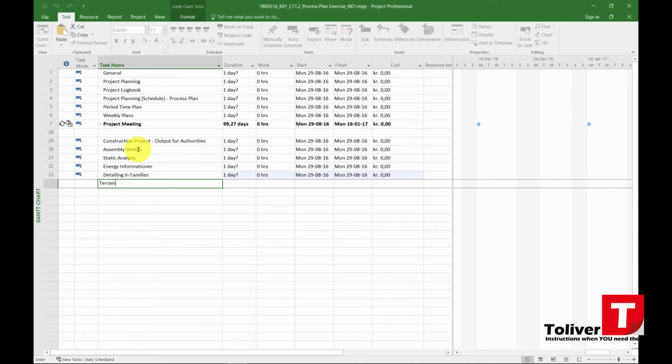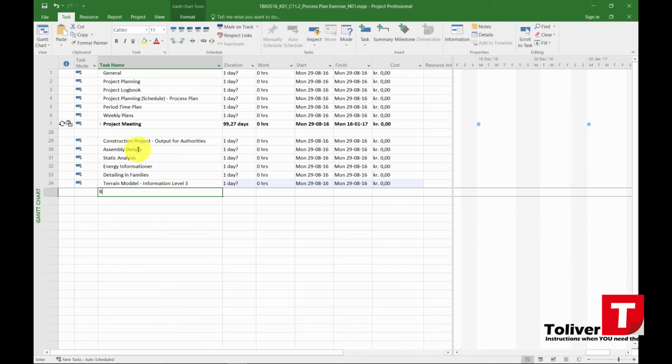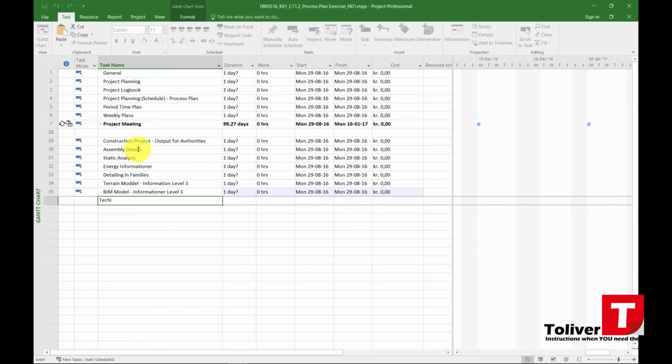Terrain model information level 3. BIM model, again, it's an information level 3.